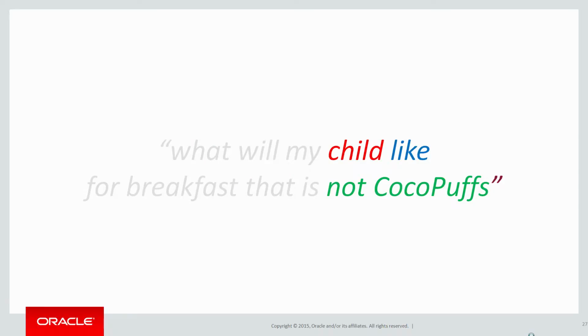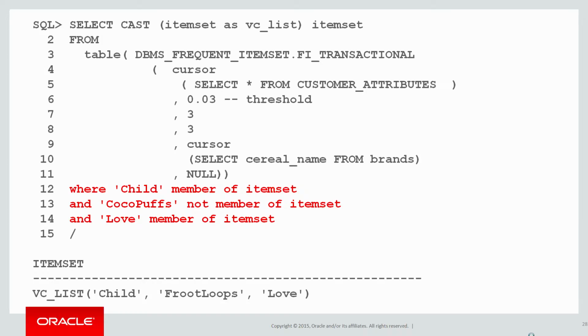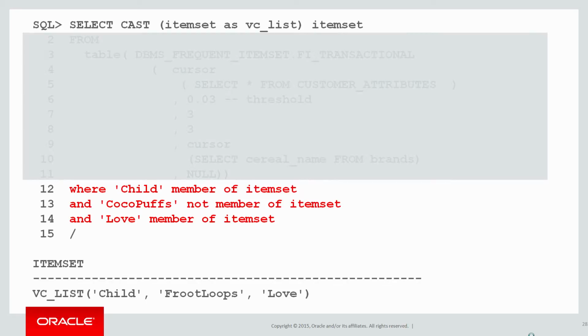Now these are obviously the core components. Demographic child, they need to like the product, and it can't be Cocoa Puffs. Here's a potential answer. Now you might be thinking this doesn't look anything like the requirement, but let's block out the stuff that was actually fixed. That doesn't change once we've come up with this frequent item set. When we look at the predicates, they look almost identical to the question.